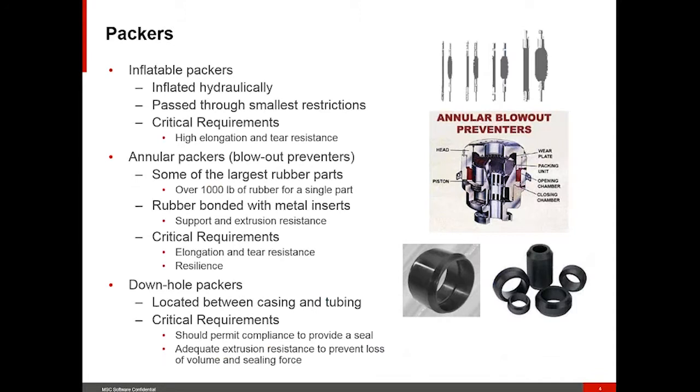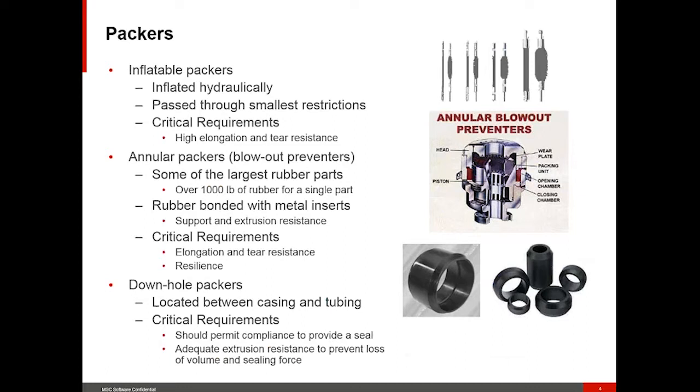Let's look at the three major categories of packers that are critical to well completion. They are inflatable packers, annular packers or blowout preventers, and downhole packers. The inflatable packers are sent downhole, often through small restrictions, and then inflated hydraulically to the casing wall or open hole diameter to seal up the well. The strains experienced by the material could be of the order of 500%.